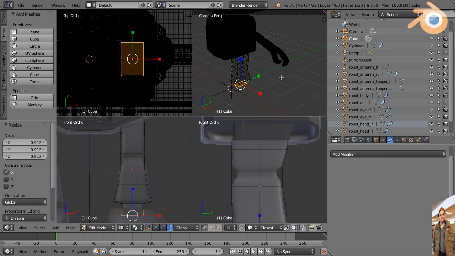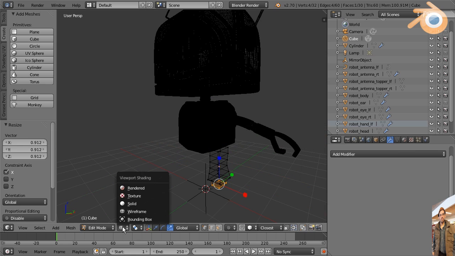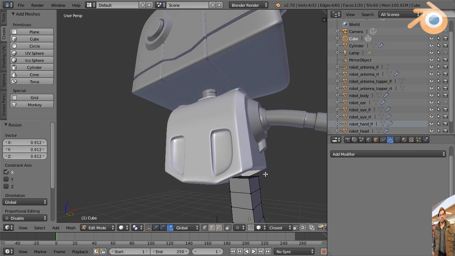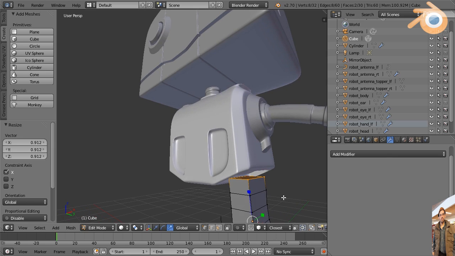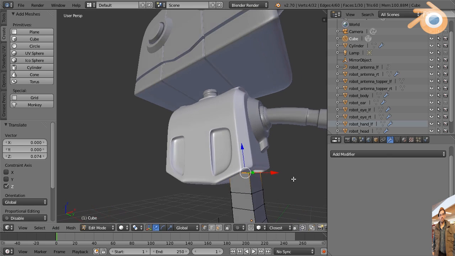Now on these ones on the top, you can see where it's not penetrating in like it should into the body. And so we can grab those points and let's actually just move it up. So move those up and in.